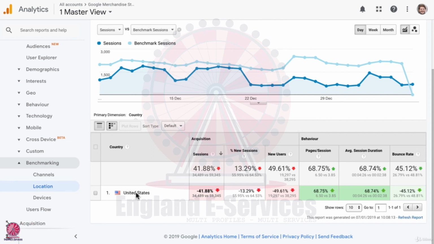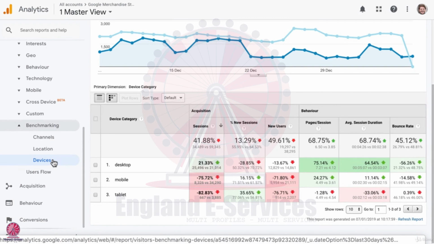But if you had selected different regions, you're going to see how you compare in different regions compared to the other websites in your benchmark. And that can give you a great indication, just like the marketing channels, of where perhaps you're outperforming and where you're underperforming compared to the benchmark, and where there might be opportunities for you to grow.